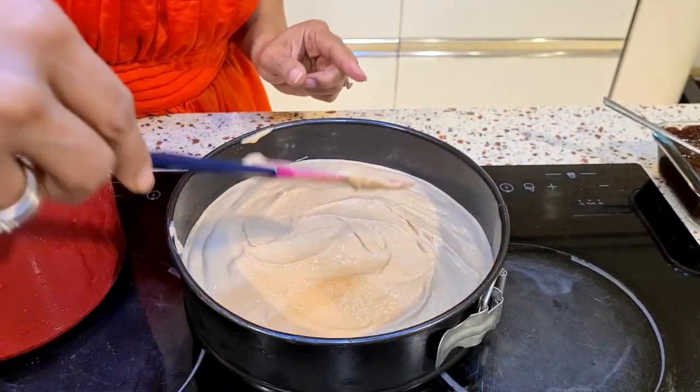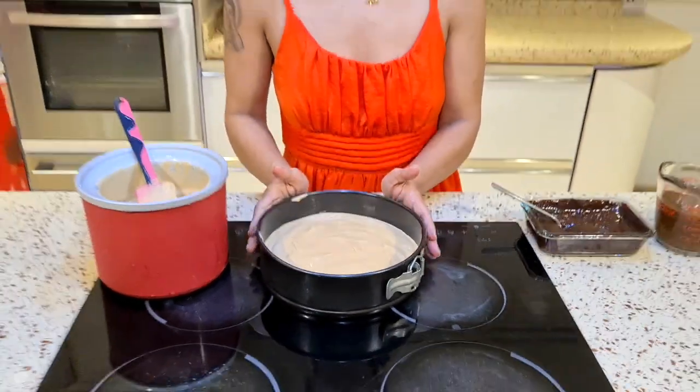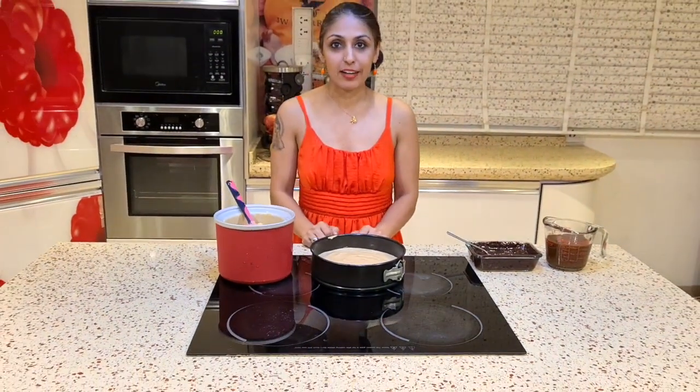Okay, so I have done half the cake. This is gonna go in the freezer. I'm gonna put it in for half an hour, and then we shall be back with the next steps.